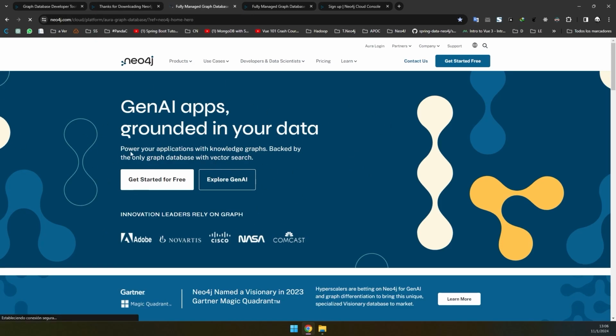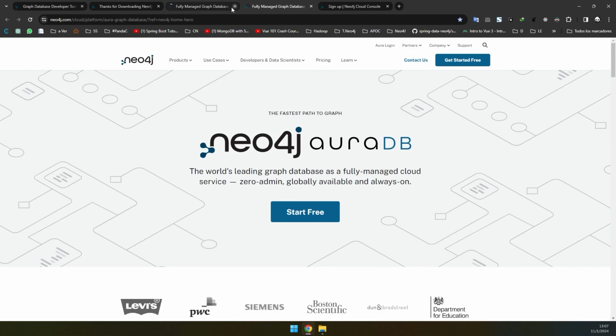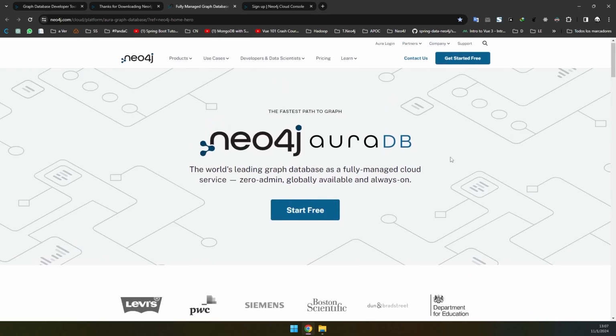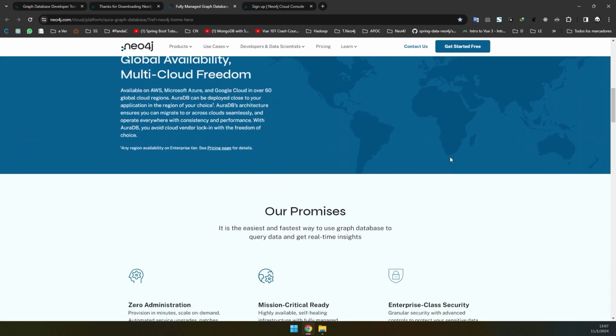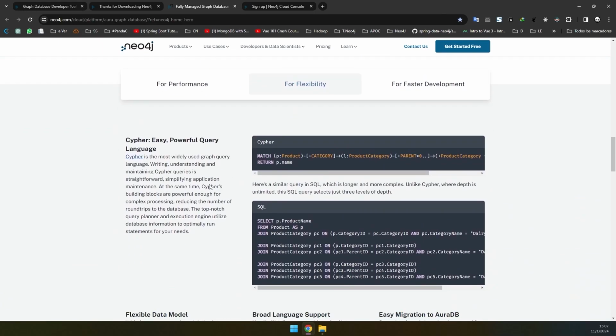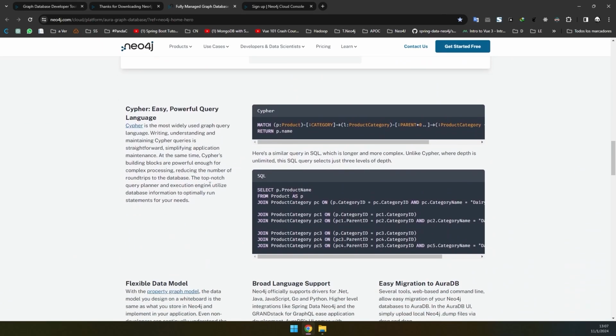We click on Get Started for Free, and by clicking directly, it would take us to this page that we see on the screen, which is to start with Neo4j AuraDB. Neo4j AuraDB is a cloud service that the Neo4j company offers that we will not have to manage. The Neo4j team automatically updates the database that we are using, and they handle the log reports.